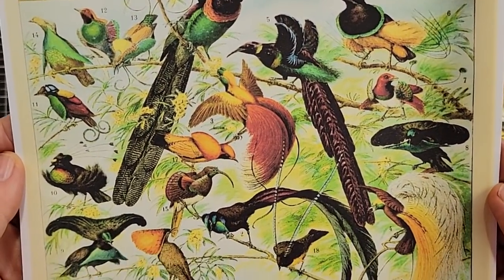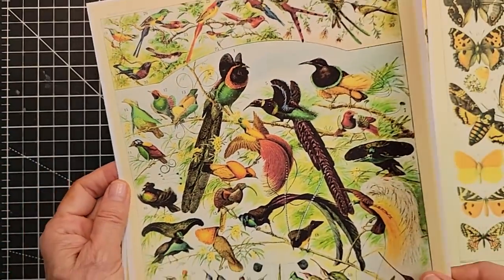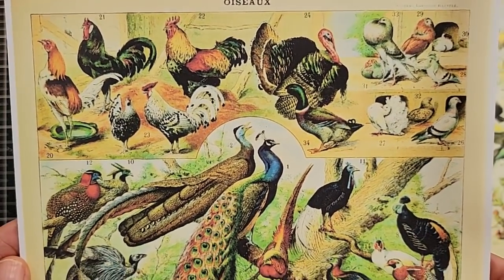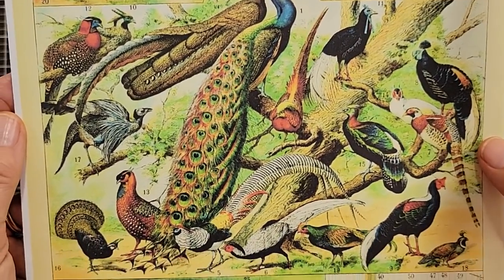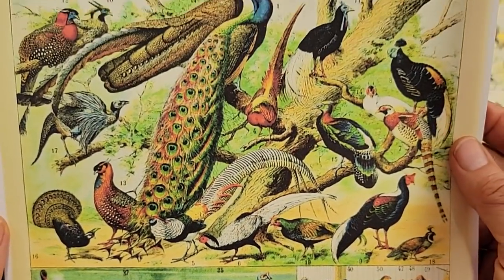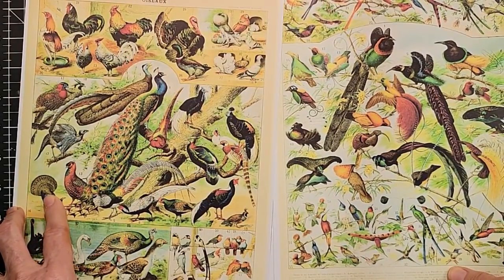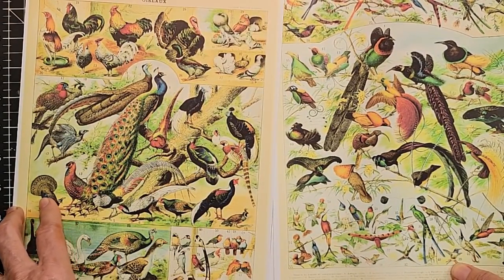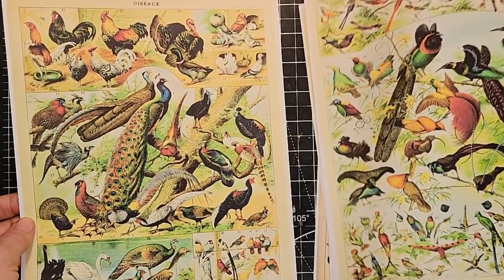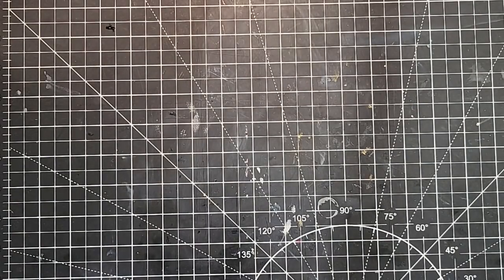We also have some beautiful exotic birds — probably from the Amazon rainforest. I actually had the opportunity to go to the Amazon rainforest once. We stayed in a rainforest lodge and it was magnificent. If you ever have the opportunity, I highly recommend it. The cacophony of birds in the morning is so thunderous — when sunlight hits them, they all wake up at once, and you're getting up too because nobody can sleep through that.